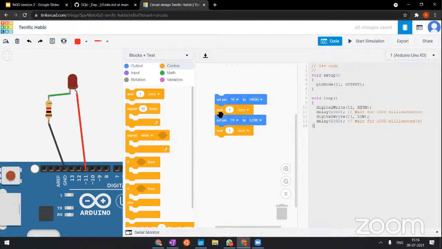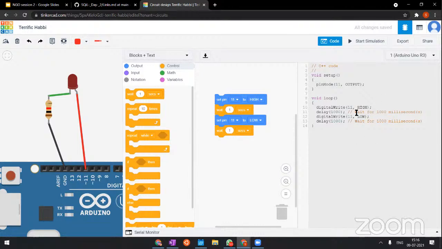And delay(1000) is essentially the wait function. So basically, delay, as the name suggests, introduces a delay in the circuit, and the arguments are given in milliseconds. So over here we've given 1, but over here we're giving it 1000 because 1 second is equal to 1000 milliseconds. And the same thing over here, with digitalWrite, we're changing this pin to low, and then we're going to delay it again by 1000. So essentially, this is how the circuit works.